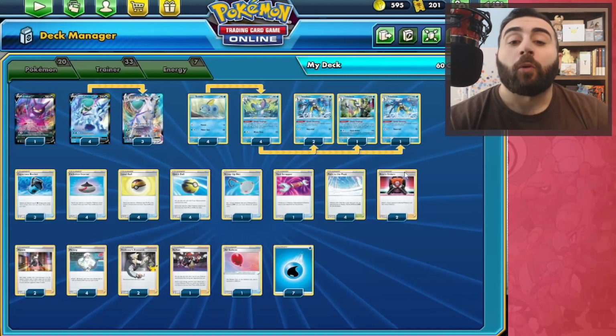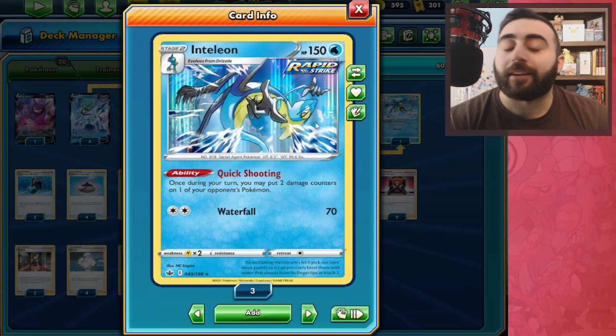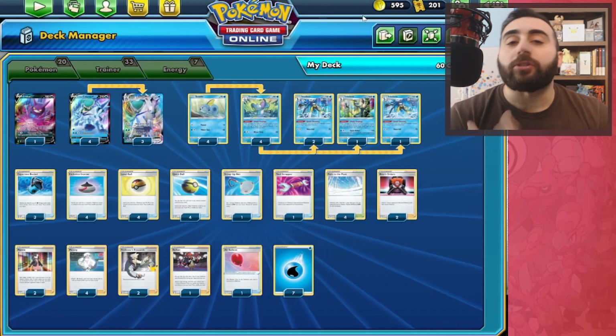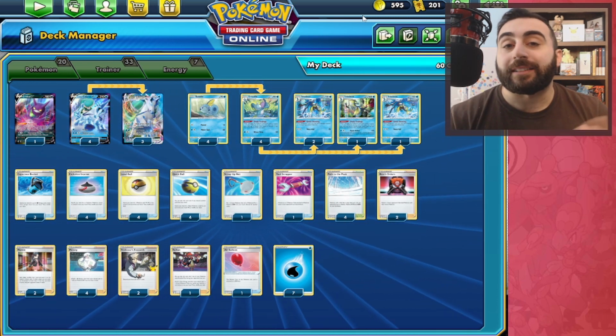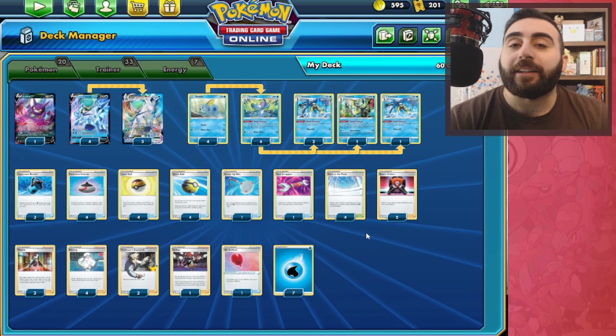Really, really nice. We are, of course, supplementing this with the Rapid Strike Inteleon Quick Shooting and the Shady Dealings Inteleon line. So we're going to be able to search our deck for things that we want with Drizzile and Shady Dealings Inteleon while fixing some math using Inteleon's Quick Shooting. And of course, you see that we have the Crobat V to help draw support.